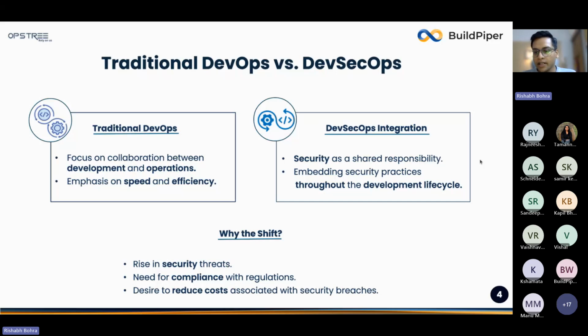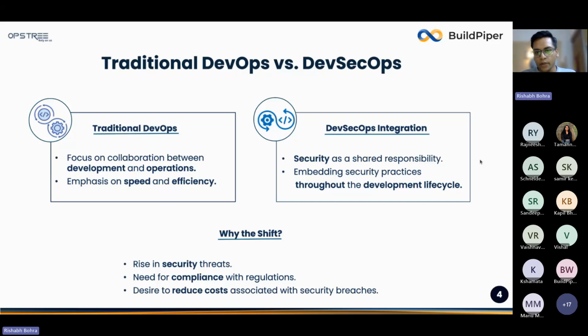And because of that, the organization and the audience realized that we need to consider security as a first-class citizen, and work through it as a shared responsibility. So essentially, the idea of embedding security with DevOps brought this term DevSecOps, which essentially means embedding security practices throughout the entire development lifecycle, so that you don't get any surprises after you are done deploying on the production environment, when some scanning happens and some vulnerabilities are identified.